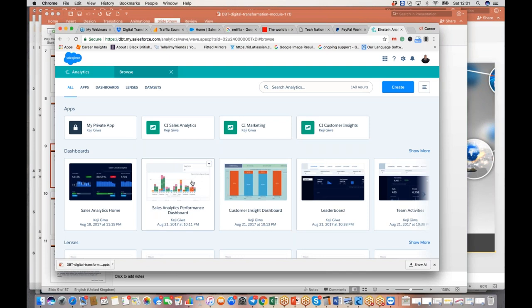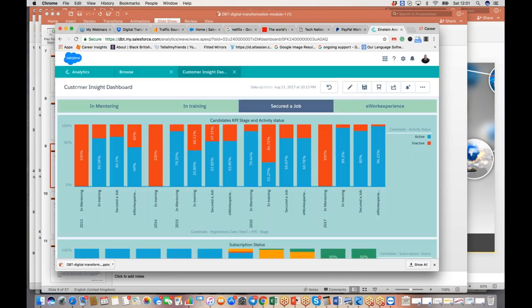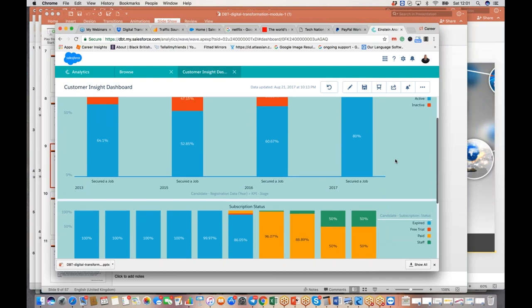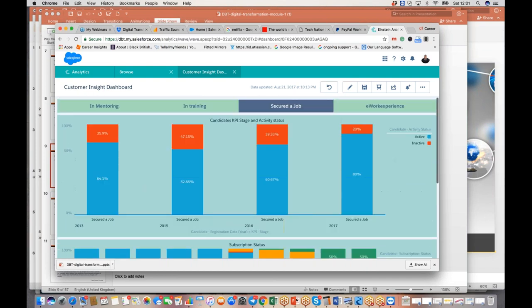Now, another thing that's important with analytics is it gives me insights into my business, the history of my business. I can figure out, based on 2013 to 2017, have I had more people secure a job? And based on the people securing jobs, do we have more people who are active on our platform? So based on our transformation strategy, I can tell you that it is working. Rather than wishing and praying, we don't pray and wish anymore. The data is our oracle. The data is prophecy for us. I hope it's making sense.